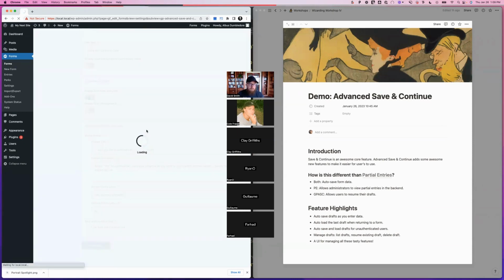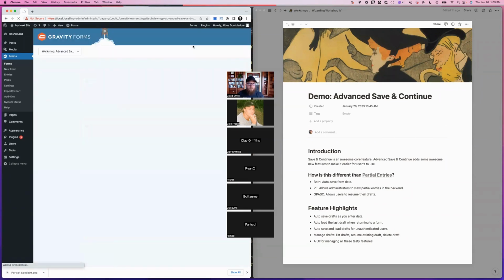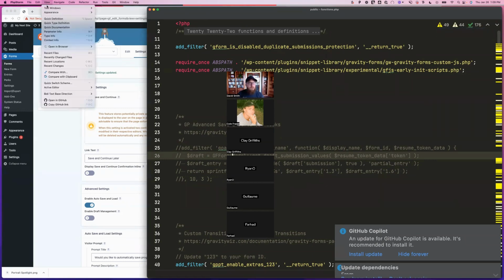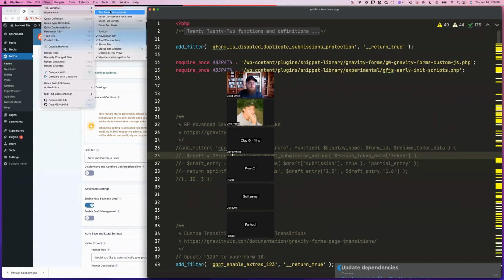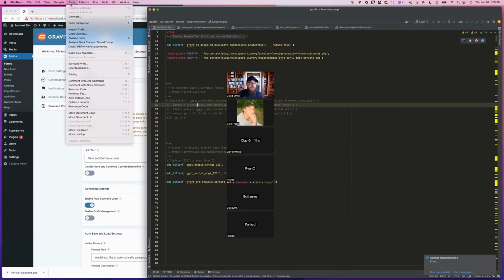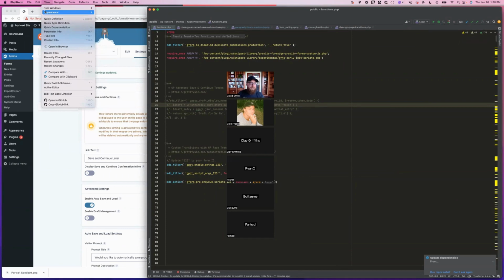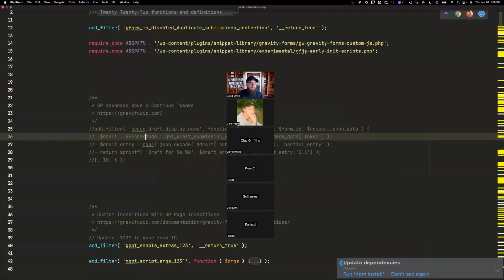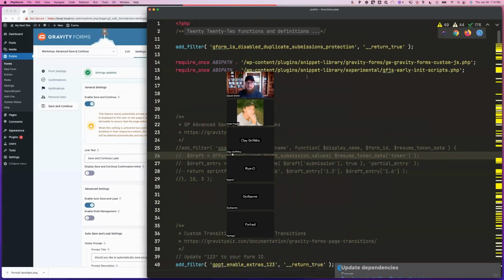So we're going to go ahead and save. And first, I'm just going to show you exactly how the auto-save and continue works. I wonder if I have a debugger running. Oh, I'm in a weird mode. Man, let me change the view for just a second, y'all. Bear with me. There we go. I do have a debugger running. So sorry that it was taking a little longer than I was expecting. So now we're in presentation mode. Exit the full screen. All right.